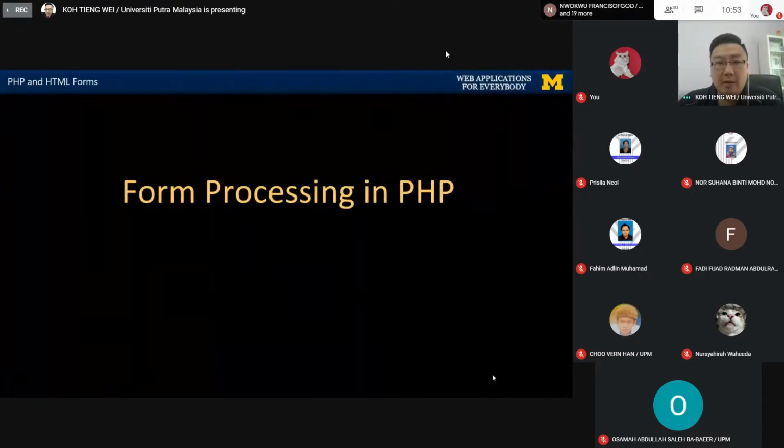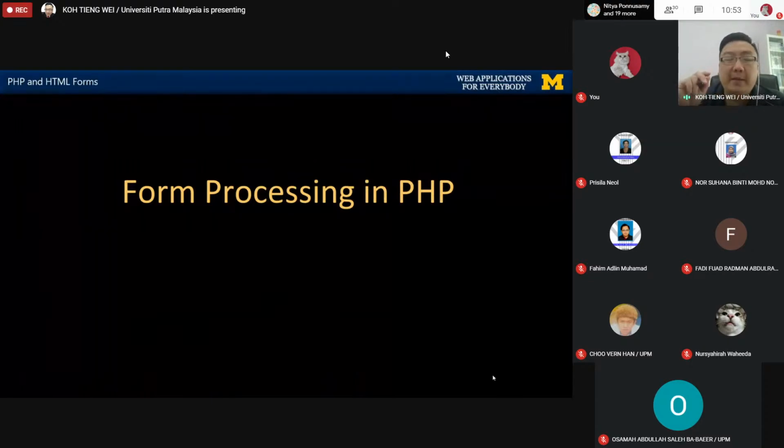Guys, we come to form processing in PHP. This topic is very, very, very important. This week and next week, your lab question is on this one. Of course, your lab question is actually from the first week until today. The next question I haven't uploaded yet, but it's related from the first week until today. One of the major parts that you need to deliver is from this chapter.